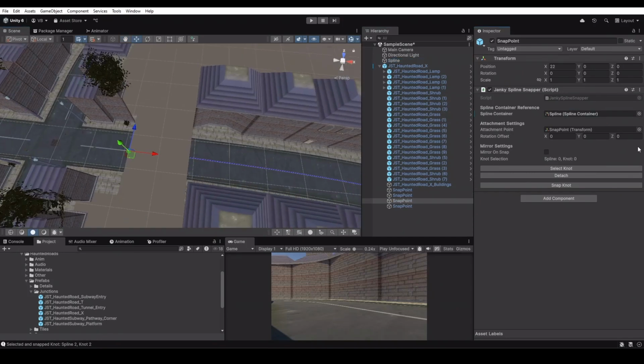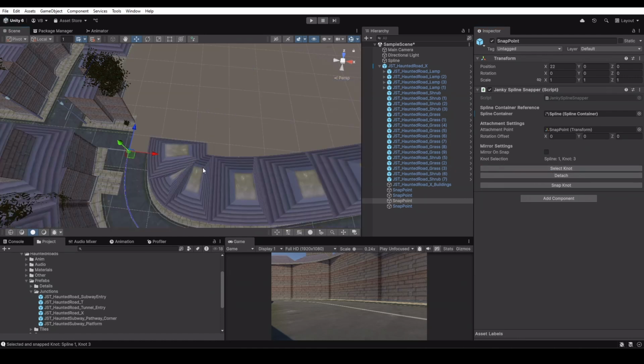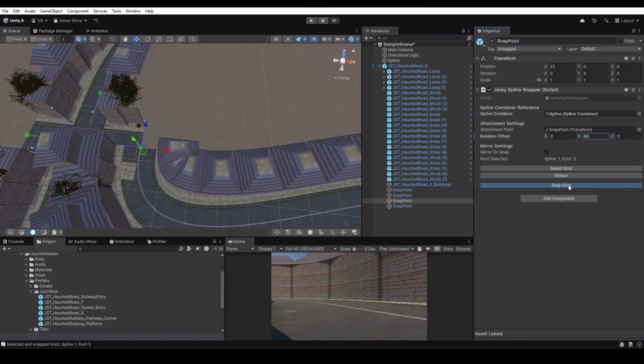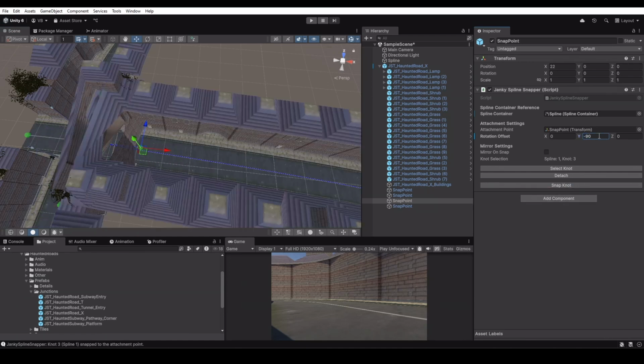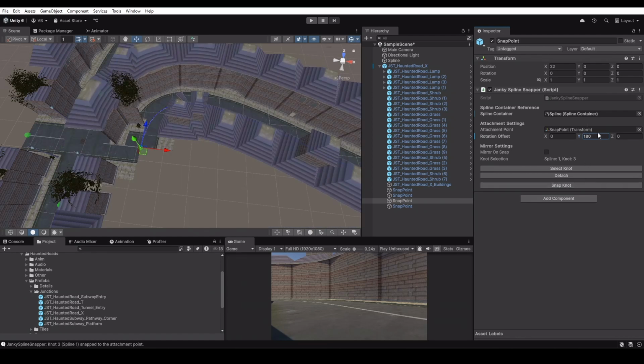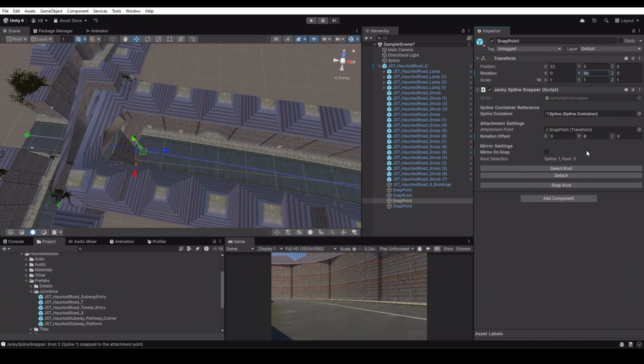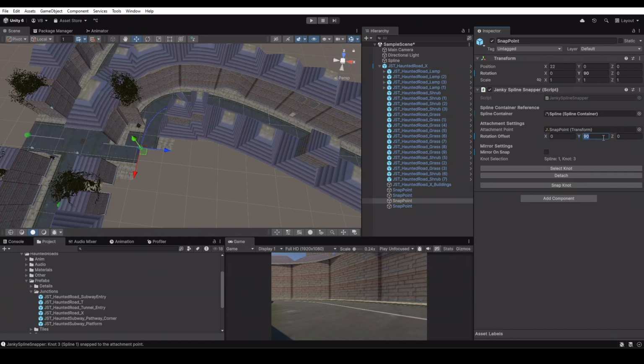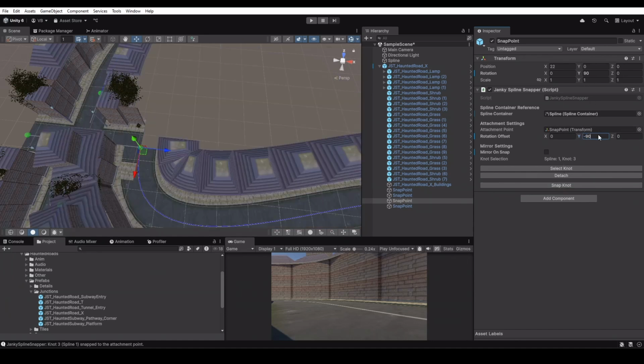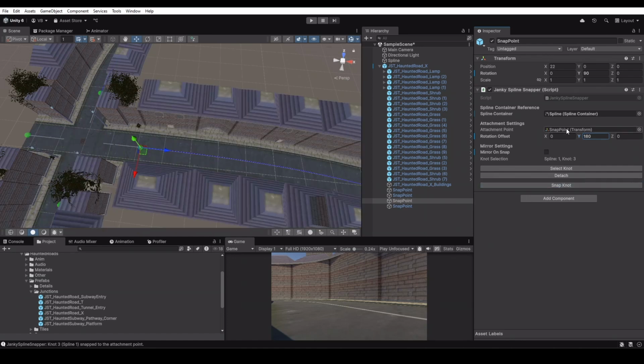Next one, spline container, select knot. Wicked. Now, nope. So it's not 90, it'll probably be negative 90. Nope. Is this 180 again? No. Okay. This is another one of those little conundrums that you can run into every now and again. This just means you need to do an additional rotation reorientation on the actual attachment point or the snap point itself to help you debug where this rotation issue is. There we go.